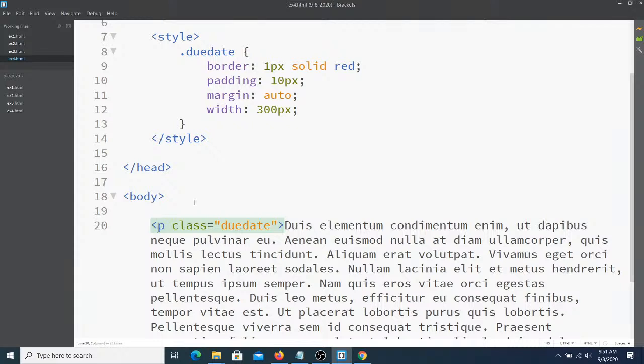Div is very generic, and so it's kind of nice to use with a div. But in this case, you can see we used it with a paragraph. But it's very often that we use a div. Div is very generic. It just means division. We've just got some sort of divided content. We're not really saying if it's a paragraph or an article or a header or a footer or anything. We're just saying it's some sort of division of content.